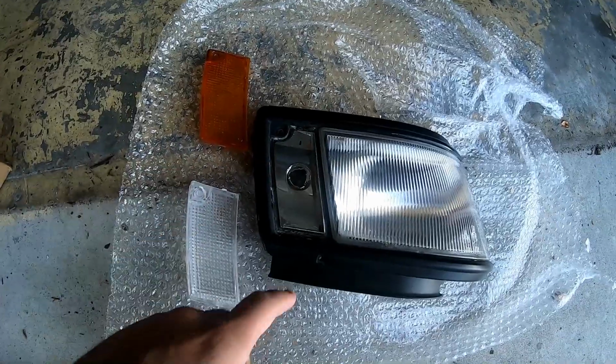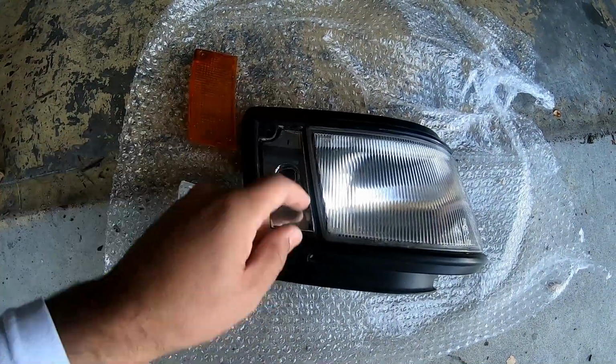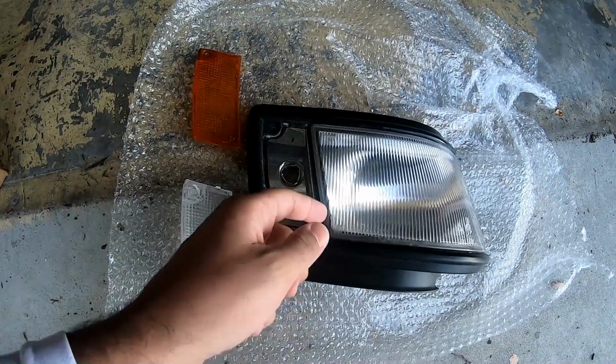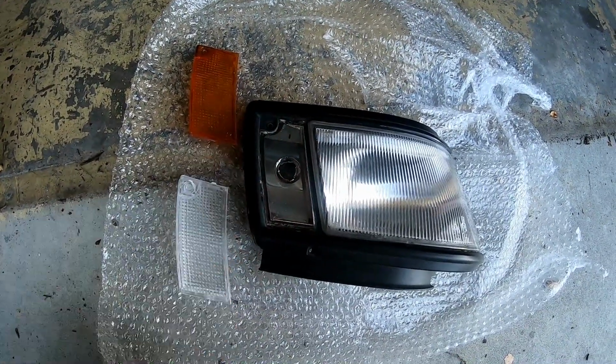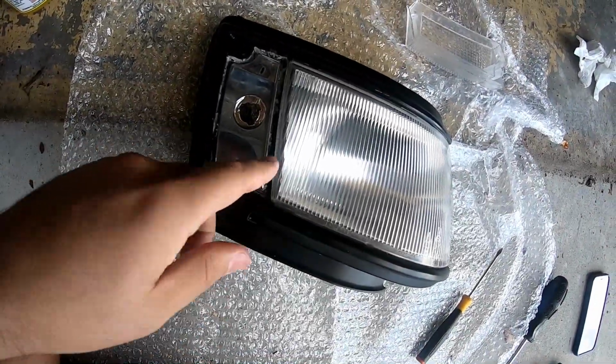But what we'll have to do is get a little bit more of this RTV out of here. I'm going to scrape it out. I won't really show you that process. I'll just use a small pick, and then we'll put some new RTV silicone, and then we'll install it on the car. Okay, so I tried doing a test fit.